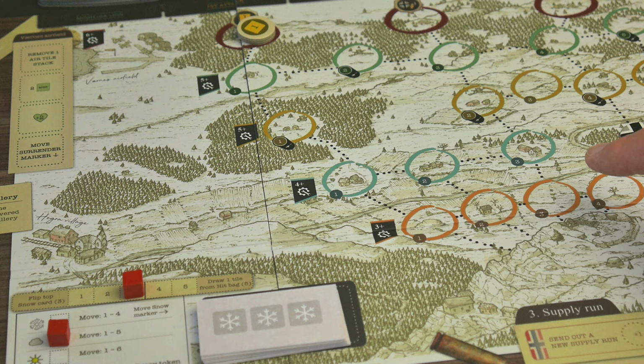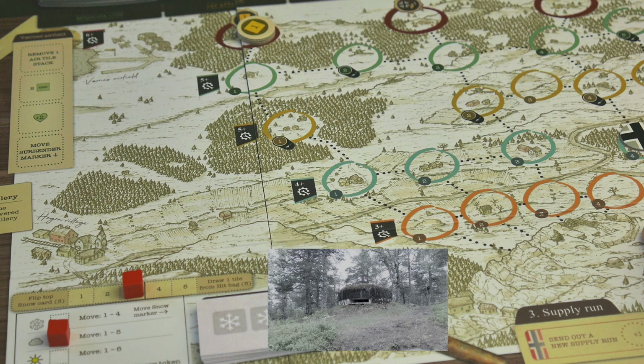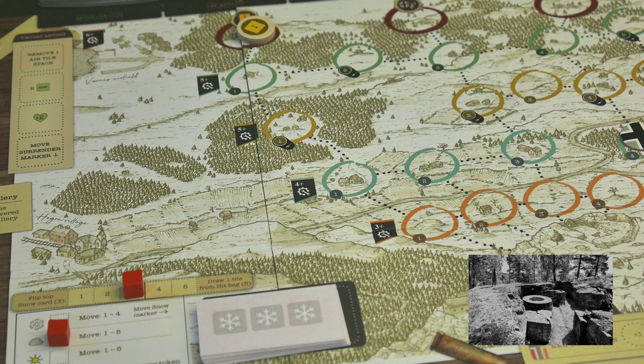So the fortress then. I'm not 100% sure that you can see this bit clearly enough, but the main part of the fortress is here. There's the archway. Let's take a look. Here are some walls and gun positions. Beautifully done on the map.